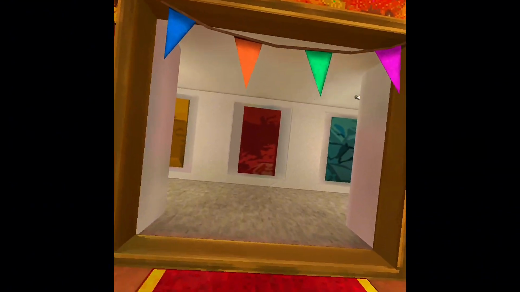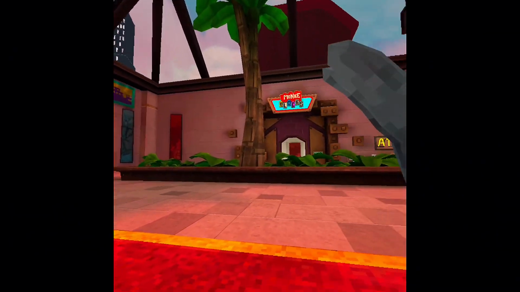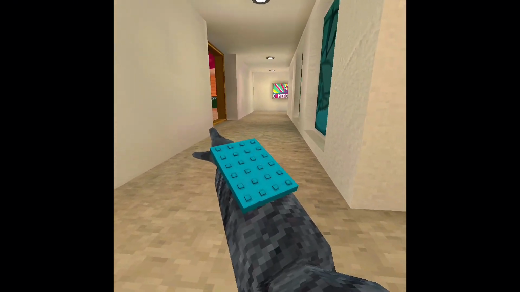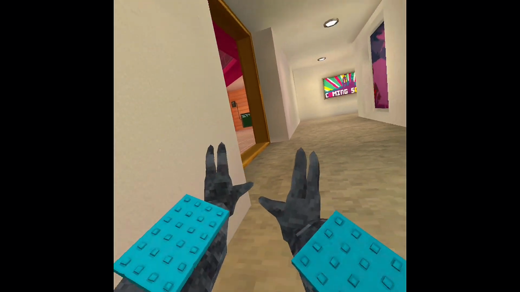Monkey blocks. I cannot believe this. Oh, my god. This is crazy. Oh my god! Alright, here we go. There it is right there. Oh, and we got these. We're about to go in.